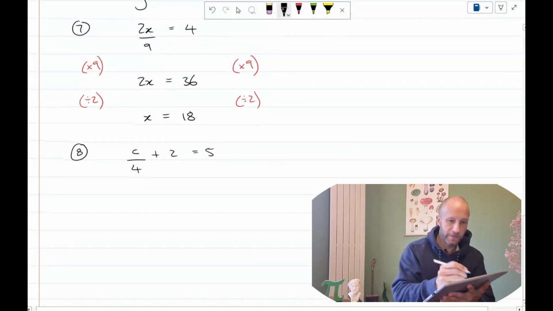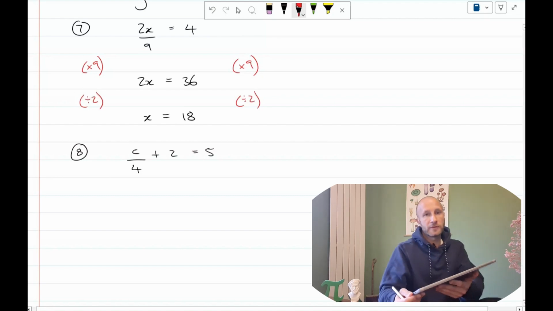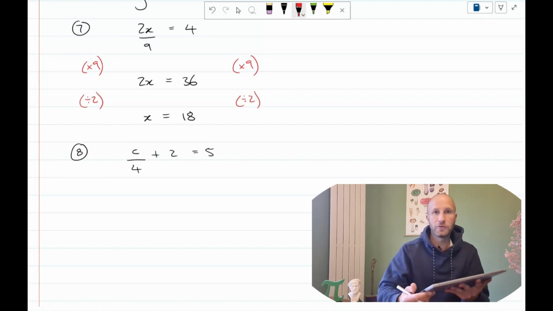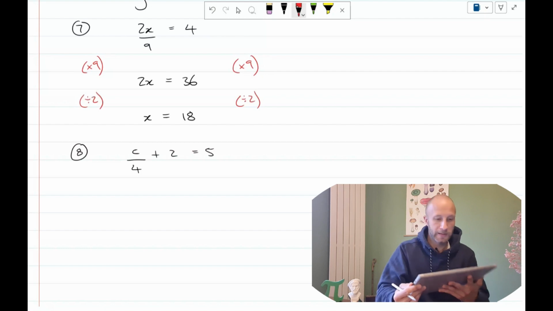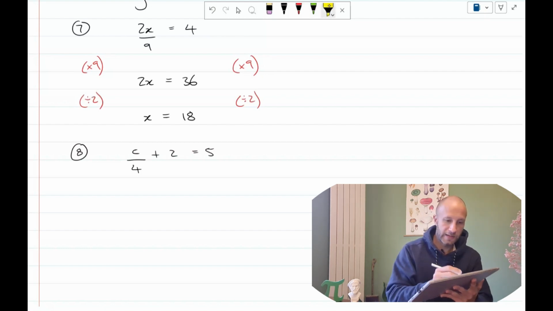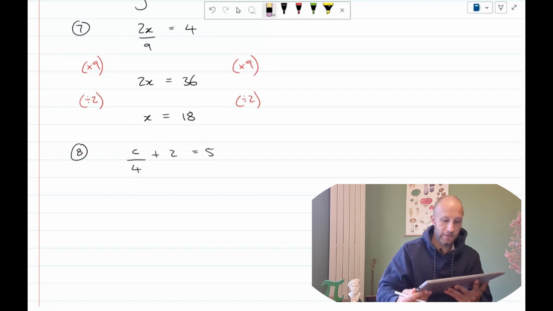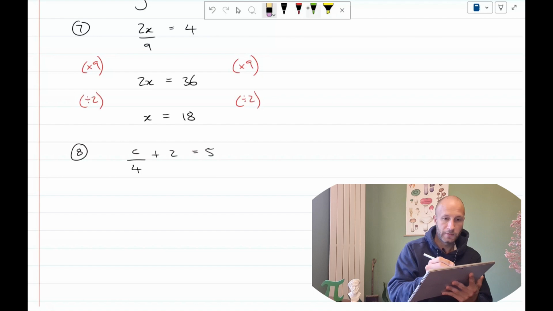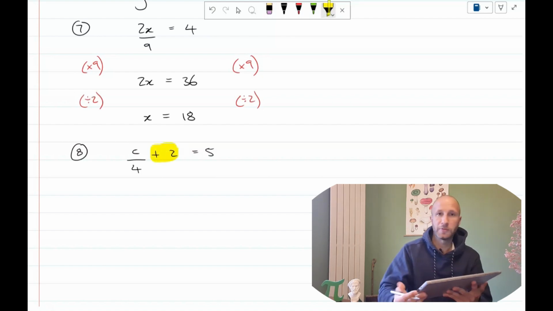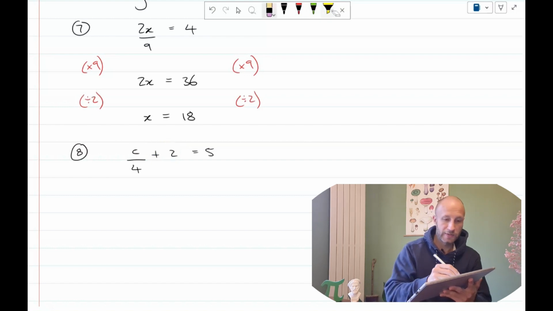Now, there's a couple of ways of solving this. I'm going to give you both ways. I think it's good to have different approaches, and if you can do both, you understand the principles properly. So the first thing to do is identify our unknown term, which is c over 4. And we want to get that c by itself. So the first thing I'll probably look at is that plus 2 on this side, I don't want the plus 2 to be on that side because it's quite loosely attached.